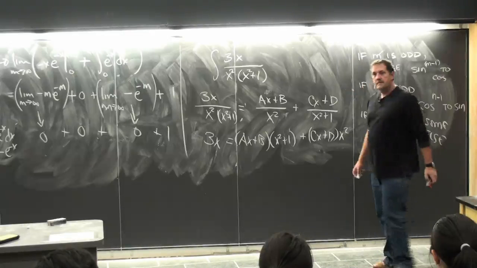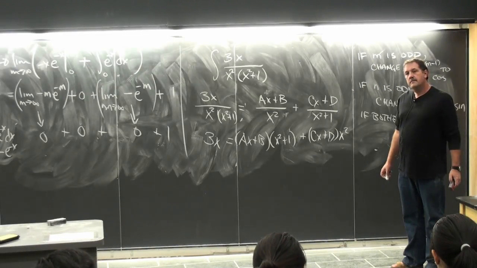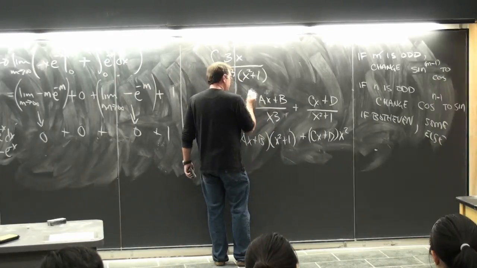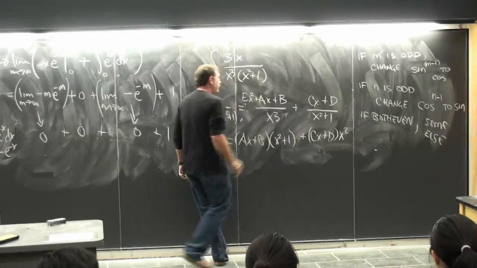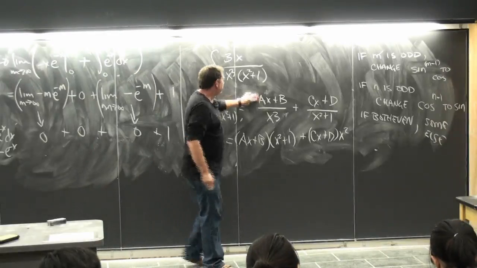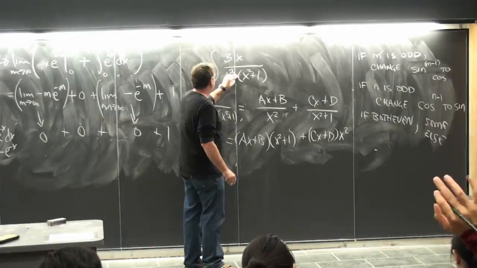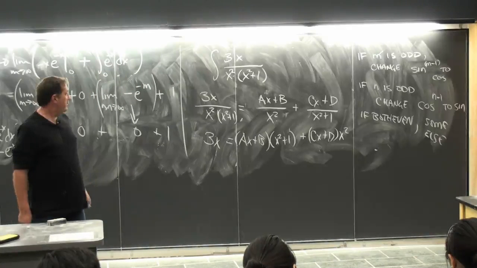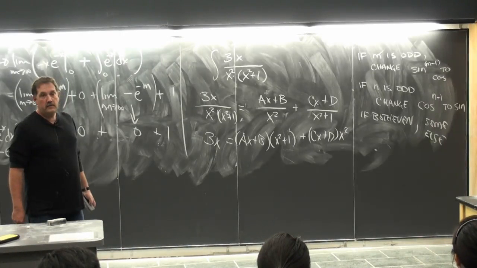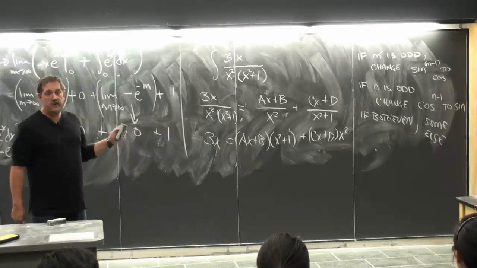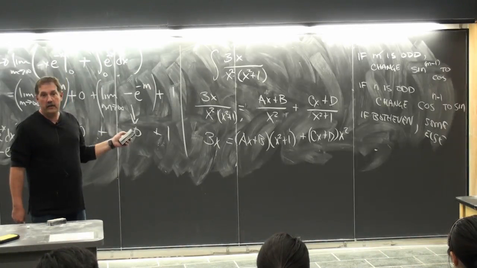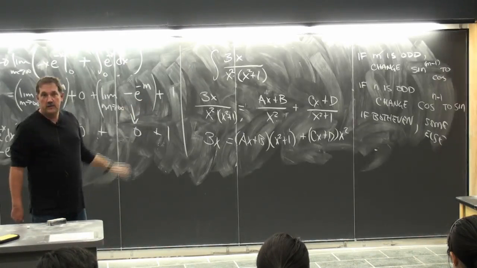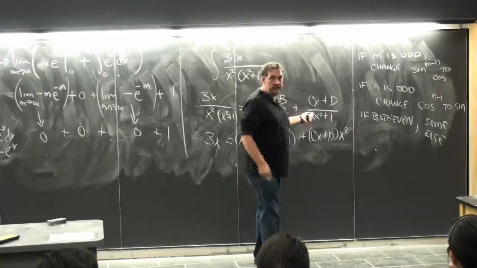Let's say your denominator had maybe x to the third. Would the top be like ax to the third? I need another letter. Instead of doing x squared, can you just do a over x plus b over x, and then cx plus d? You can't do a over x plus b over x. You can do a over x plus b over x squared. And that's the same as this, except you get different numbers for a and b, but you get the same answer. So I prefer this because there's nothing I can do with this.